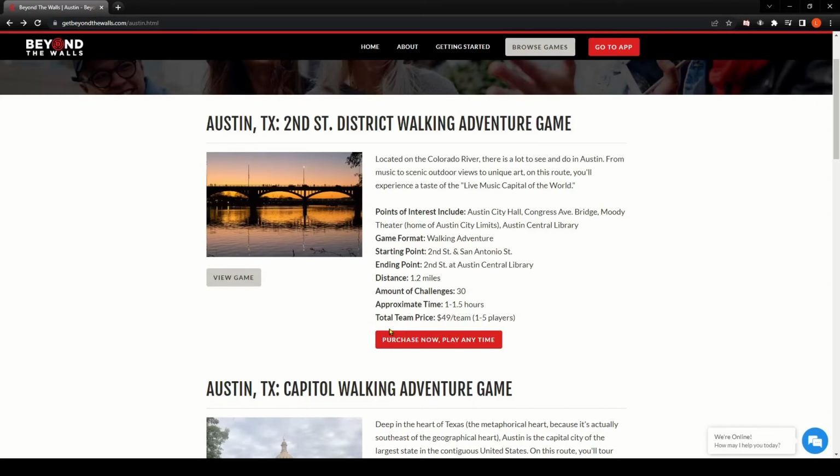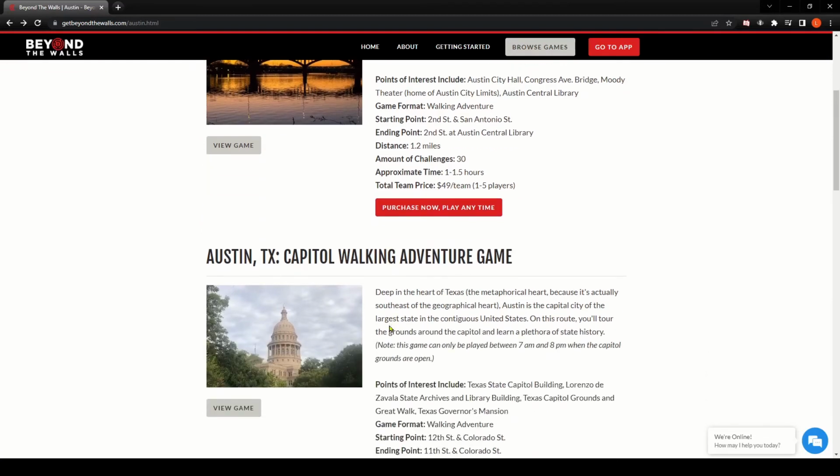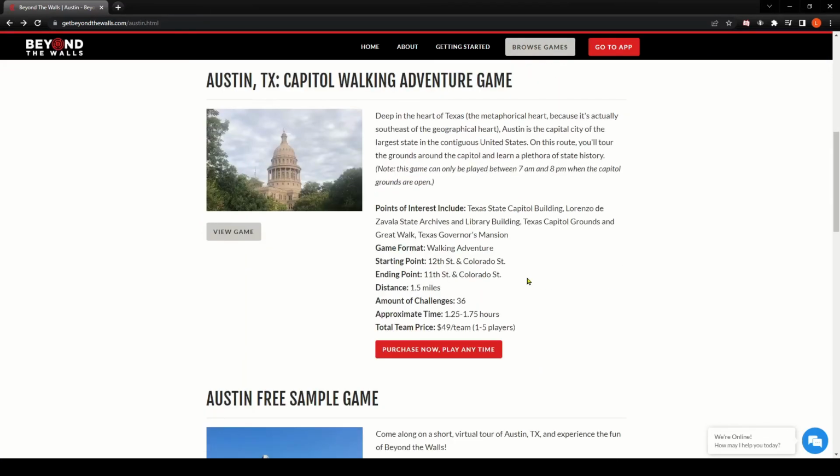One more thing that might help you decide which game you want to play when you're faced with more than one option is that you should pay attention to special notes that might show up with a game. These notes will flag you to special circumstances, like a game that has unavoidable steps, which might make that game harder for teams with strollers or with people who don't do as well on steps. We do try to only involve stairs in a game if there's an alternate way to get around them, but if we can't, we make sure potential players are aware of those stairs.